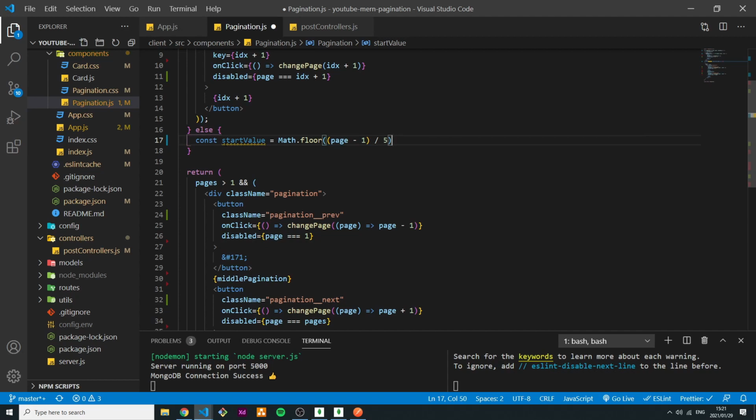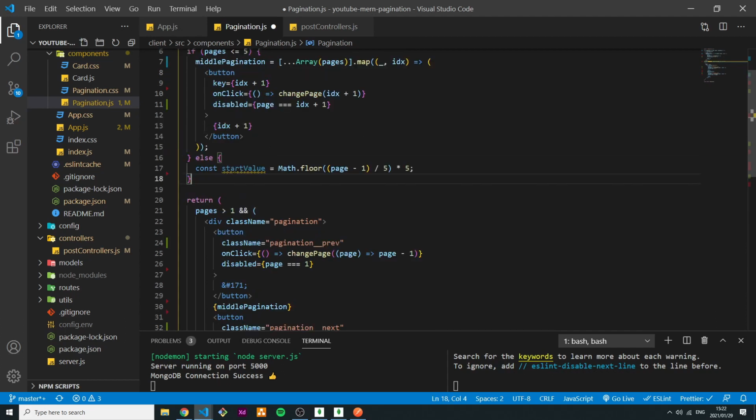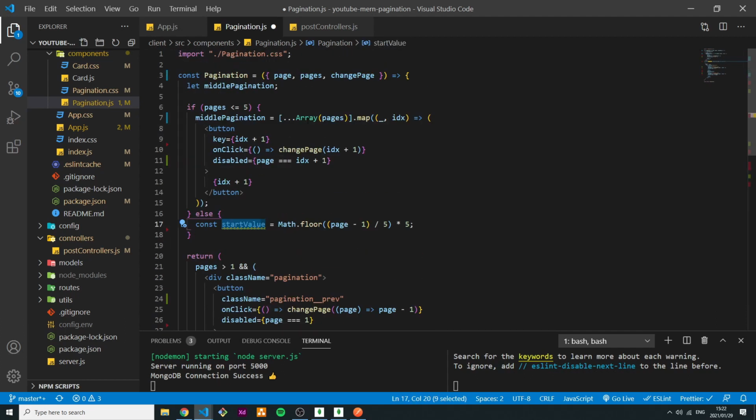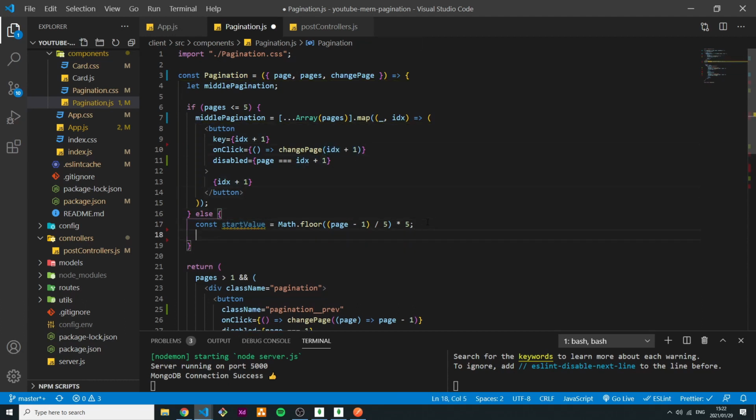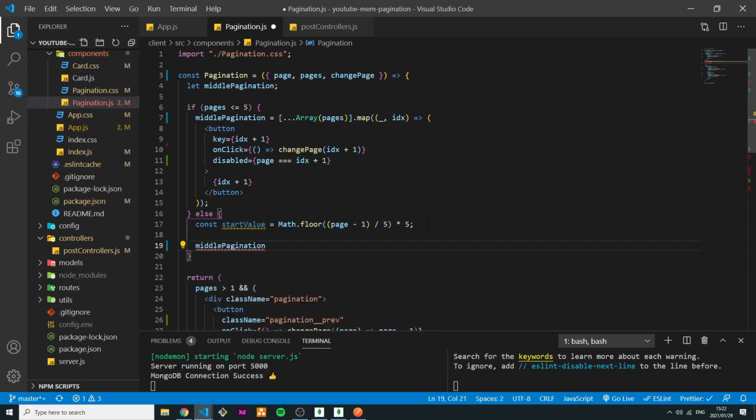The reason we choose 5 here is because we just want to show 5 tabs to the client at a time. So 5 and then times 5 again. So this is a little mathematical thingy. We have to figure out where we want our array number to start counting from. Here we usually just take the array's index plus 1. But now as there's more pages, we want some starting value and then plus the index and the plus 1. Okay, so let's implement the logic I'm just trying to explain here.